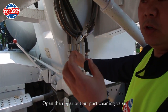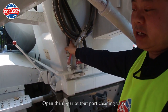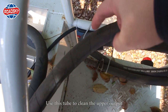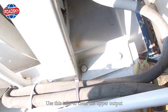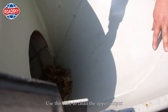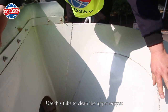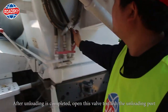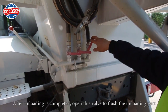Open the upper output port cleaning valve. Use this tube to clean the upper output. After unloading is completed, open this valve to flush the unloading port.